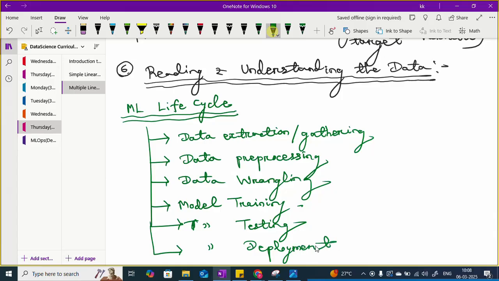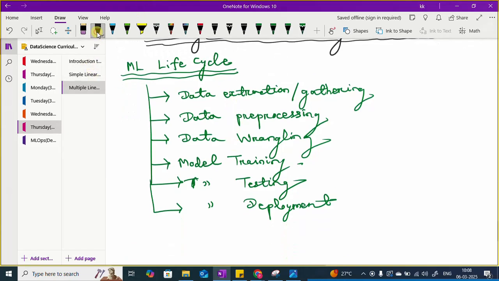Now let me give a clear-cut idea of what our responsibility is and what exactly we are doing in real time. Model deployment is done by a separate team. There is a separate job profile called MLOps. You might have heard this name, not a big deal. Machine learning operations, like DevOps, you have heard, right? Maybe while walking on the road, where tech institutes are, you might have seen DevOps and so on.